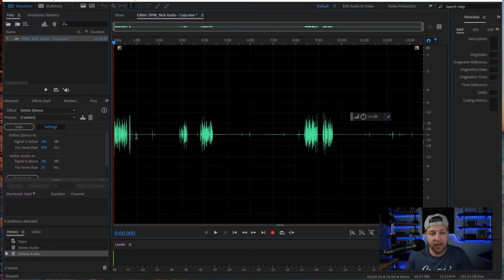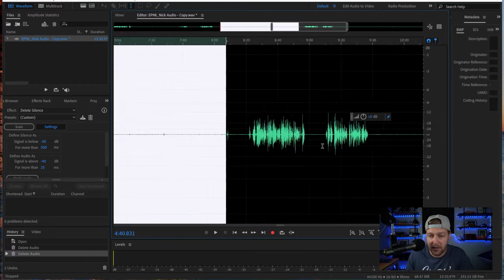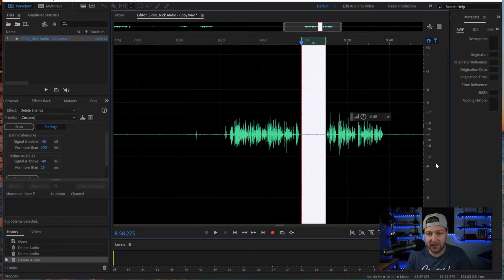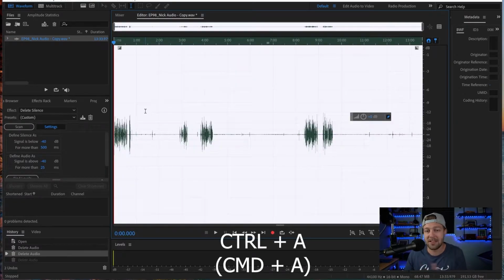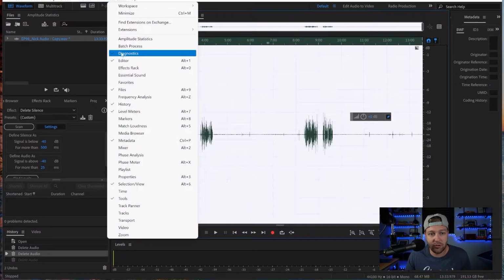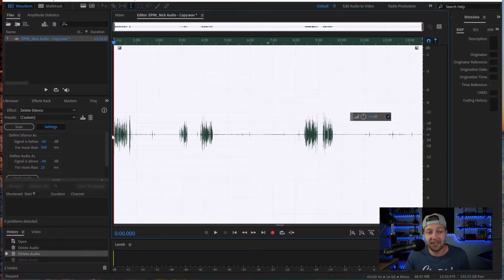As you can see, we have pretty big gaps in our audio here. Rather than coming in here, zooming in, trying to select and make sure that this sounds right and delete, we are just going to run a function in Audition that's going to automatically get rid of that for us. So first off, we're going to select everything in this audio. I use Control A and that will select everything on the track. Next, if you don't already have it open, you're going to choose Diagnostics, and this is what we're going to use to actually delete the silences out.